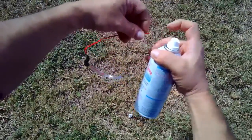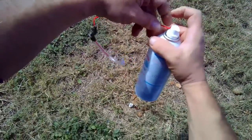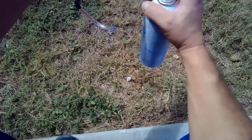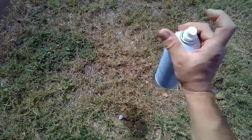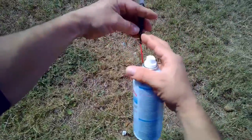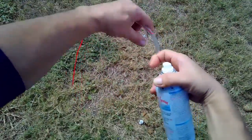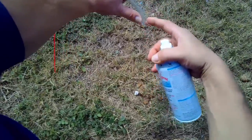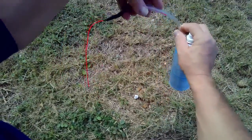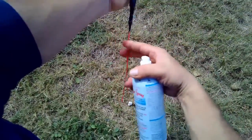Now if I was smart, I would put some duct tape around this and hold this in place. But maybe I'll do that, maybe I won't, who knows. Because you end up going, and it spurts out and sets the whole damn bike on fire, which I don't want. So this is what we're going to do. I'm going to stick a metal rod in here for an hour or two, just kind of straighten it up a little bit to make it a little bit easier. I can pop it in. And that's what we're doing.